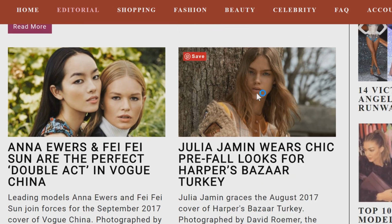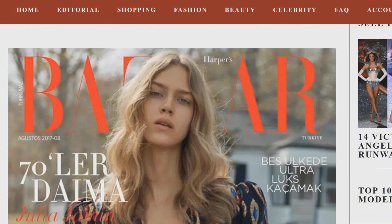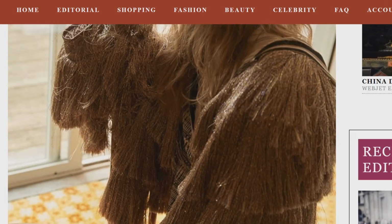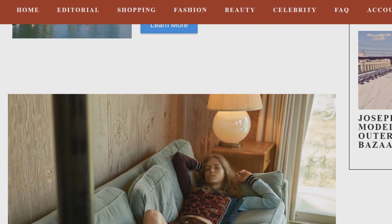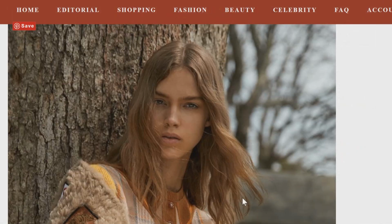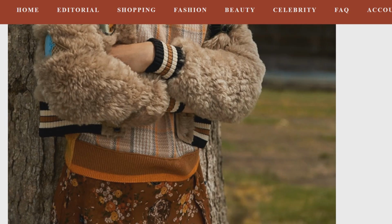Okay, I'm going to have a look at this one because this looks like it could be perfect. Yeah, so the styling in this is spot on. I'm just going to save quite a few of these images. Amazing. It's almost like a bit of a 70s vibe. I love that with these photos. Oh, I love these so much. So amazing. All right, so I think I've got quite a few for my location styling kind of editorial to start off with.